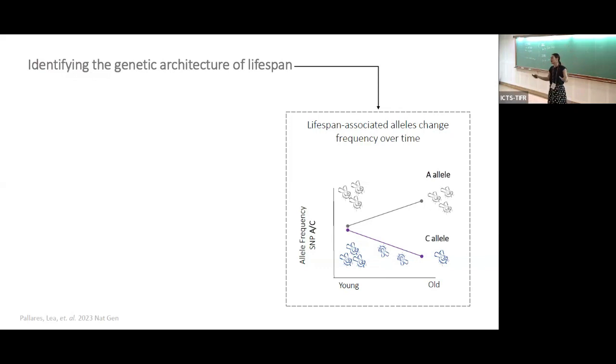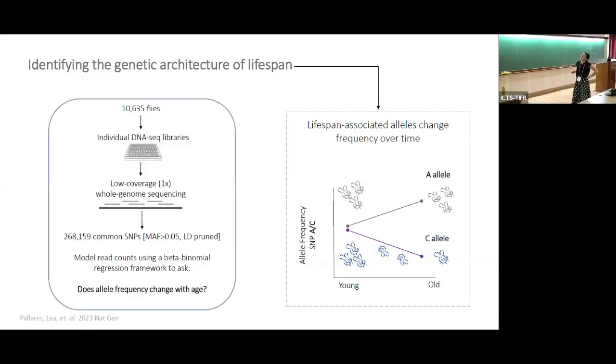I cannot tell you why these little flies die. It could be that they were fighting too much. It could be that they were sick. All the reasons I gave before for why you could die. But what matters is that these guys with the C allele, for whatever reason unknown to us, are less fit and they die faster, right? So this is kind of the assumption. Things that will kill you will disappear from the population or will reduce in frequency, and things that will make you live longer will increase in frequency.